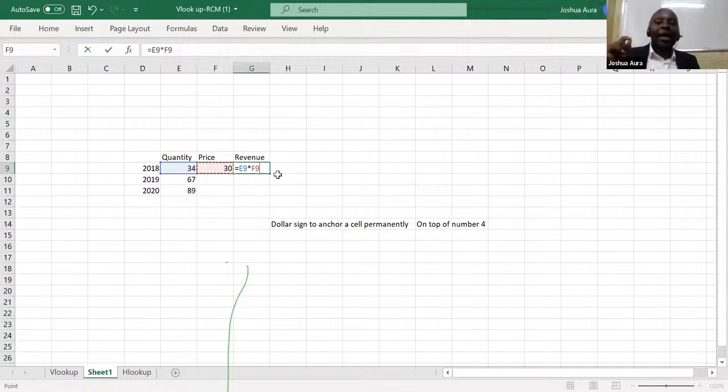How do we anchor a cell permanently? By using a dollar sign, the one on top of number 4. So before F, you say dollar, shift 4, and before 9, you say dollar.